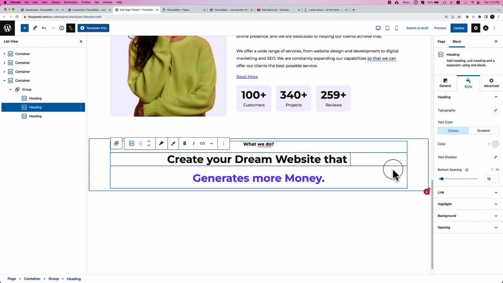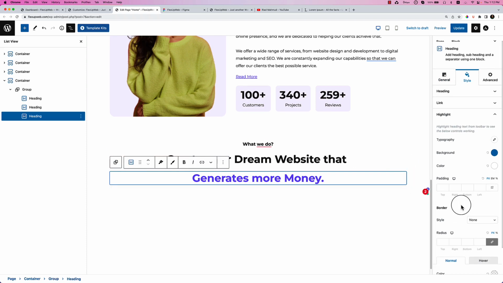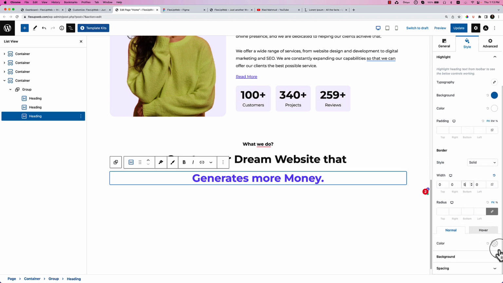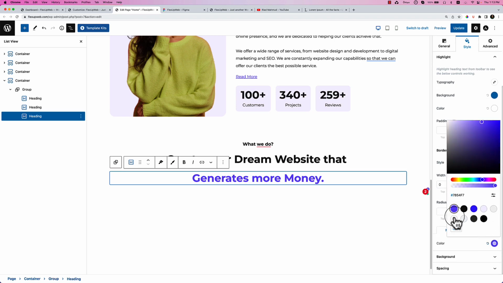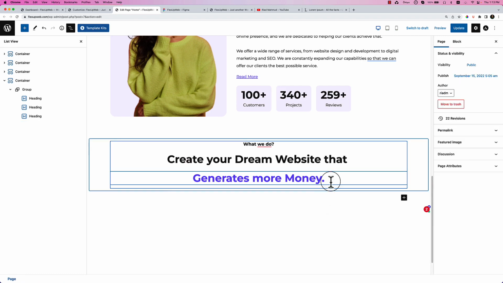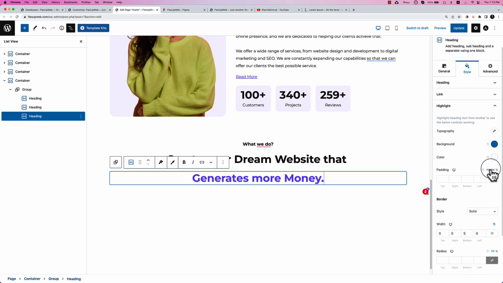Now go to style and see, reduce the bottom spacing from the above, and also there is highlight, select solid, border bottom 5 pixel, and change the color to this one. Okay, this is not working. Okay, the color, the highlight.